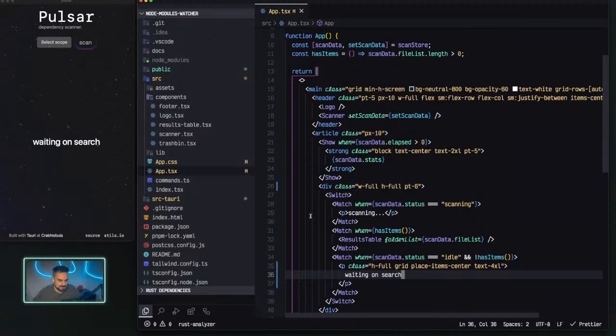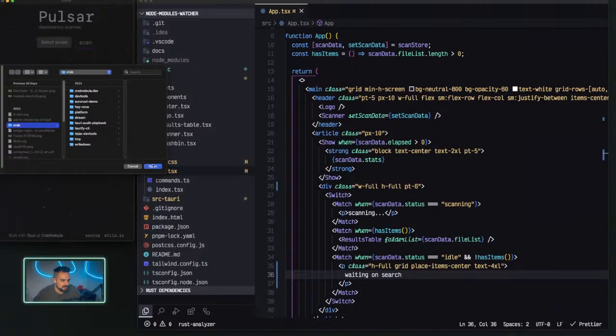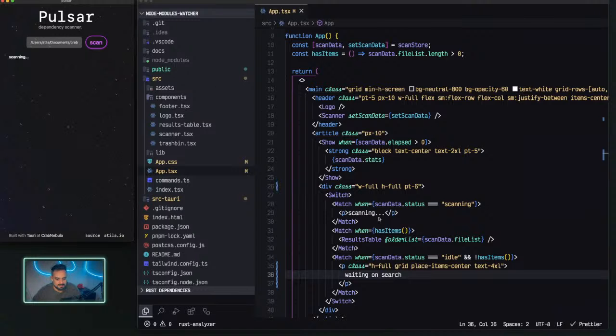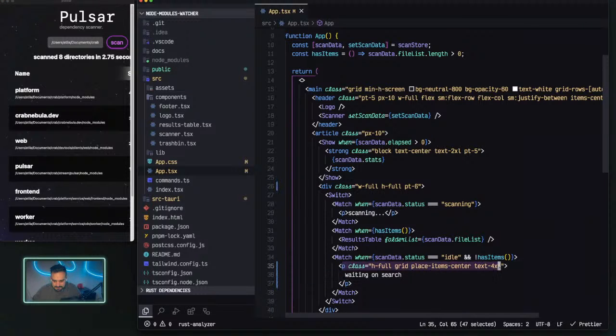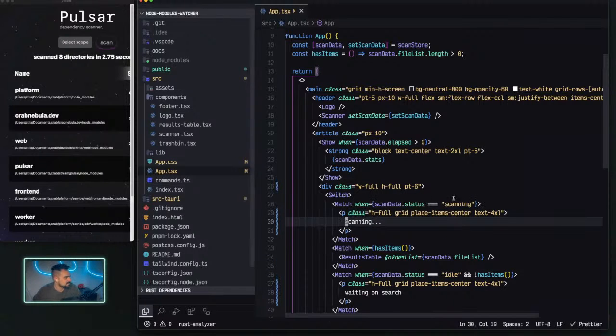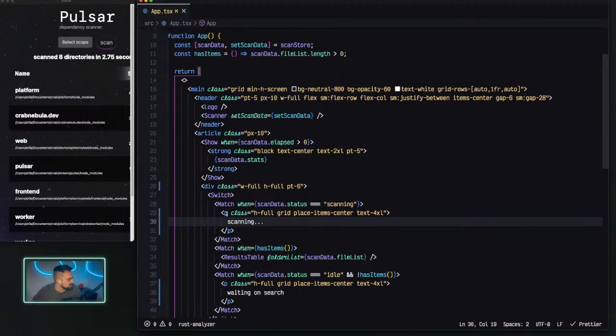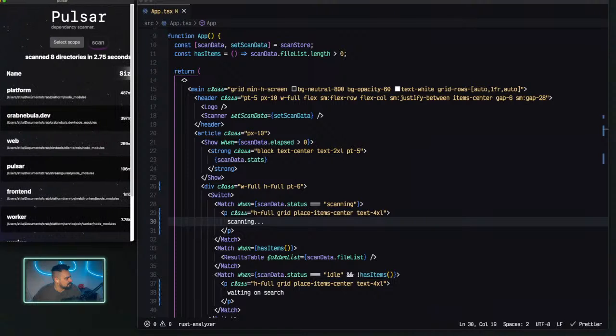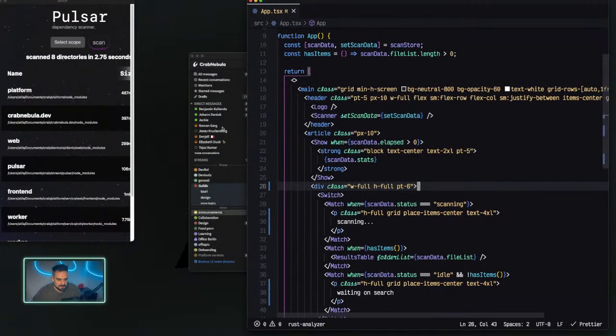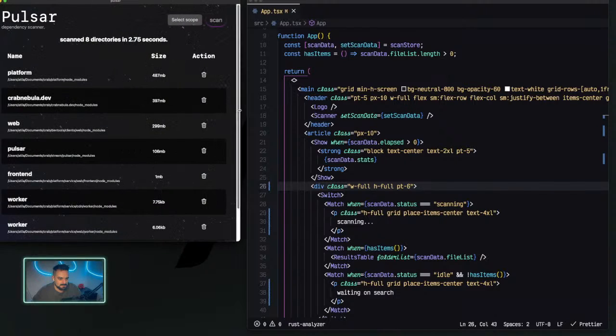So this one's gonna be like this for now. And so now we need an input, like a checkbox, I'd say.